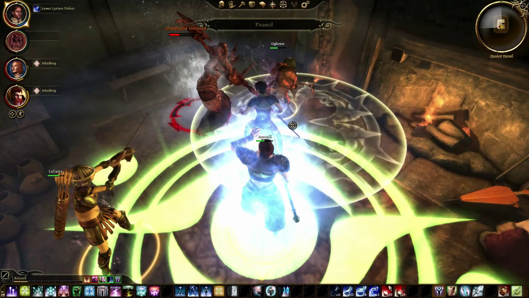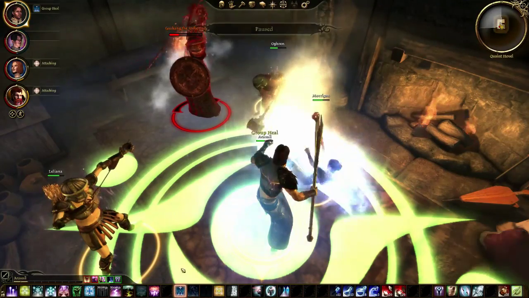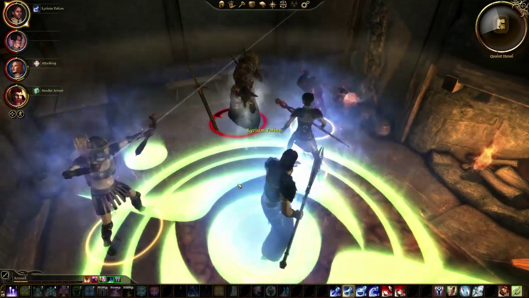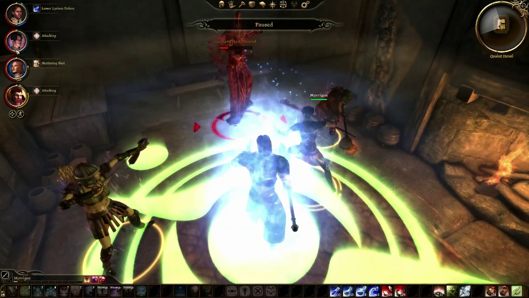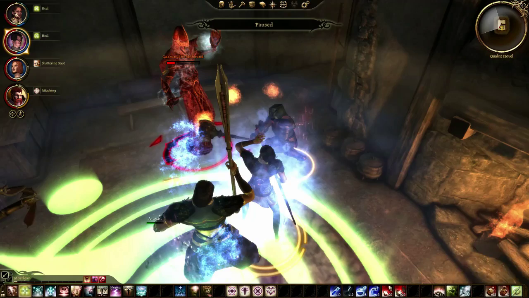Revival. There it is. And she's alive. Yay. Group heal. Good. Alright, use another potion. Oh, he swacked me. Alright. She can't heal yet. I'll try to have her heal.